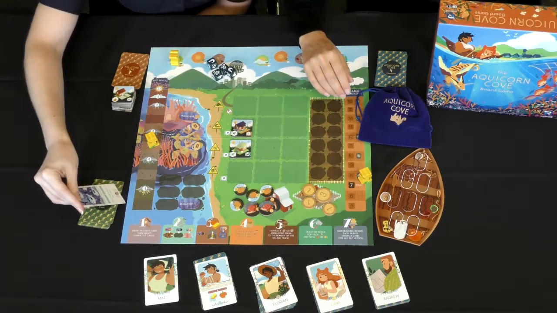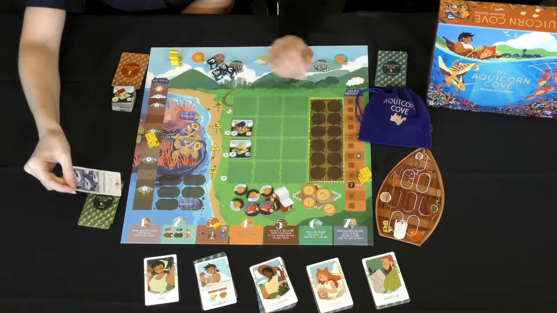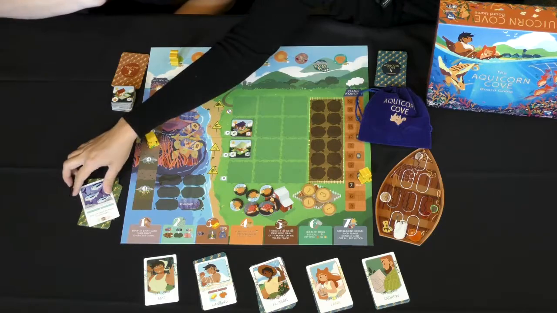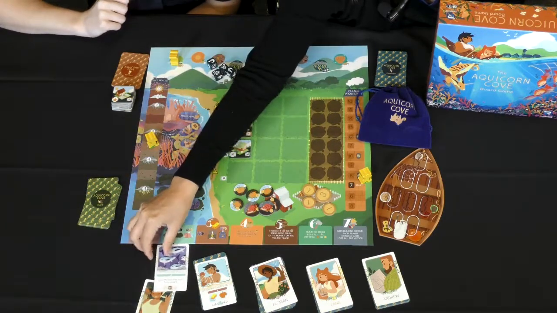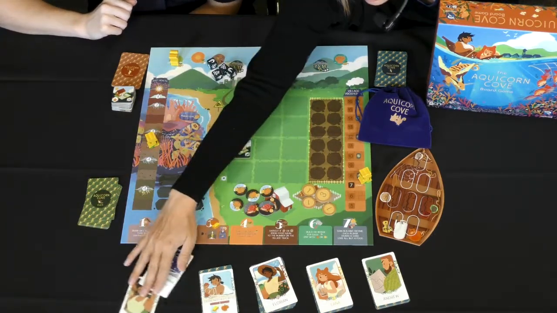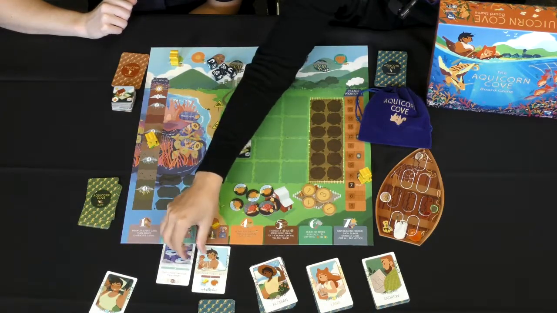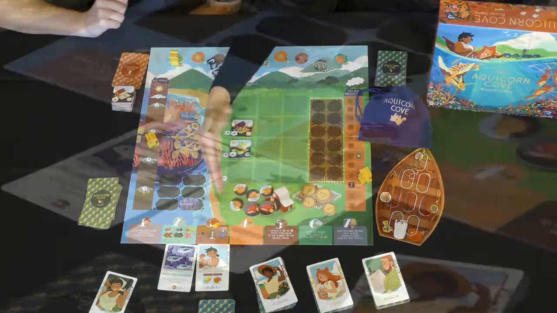They might help us. Tuna. Yeah, we get extra food when we go fishing in the next phase. So we would take that event card and actually just plug that in right down here in phase 2. Our card that we decided to play, we would plug that into phase 3. And so we've already done phase 1, we drew our card.